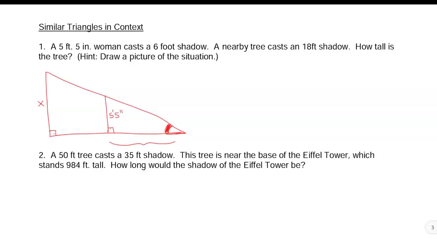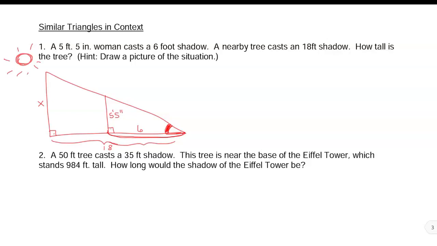I'm going to label her shadow. Theoretically, the sun is up here, and it's casting a shadow down. So her shadow is to the right of her. From here to here is 6, so from where she's standing to the tip of the triangle is 6 feet. And then the tree's cast shadow: I'm going to change my little mark a bit here. This whole shadow, the whole bottom, is 18.